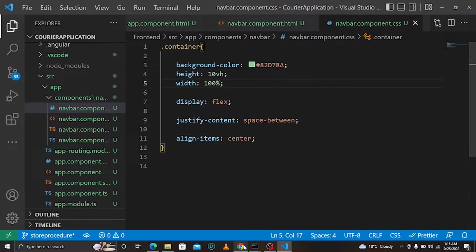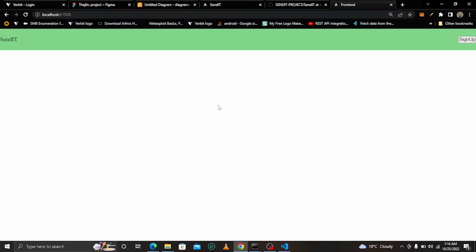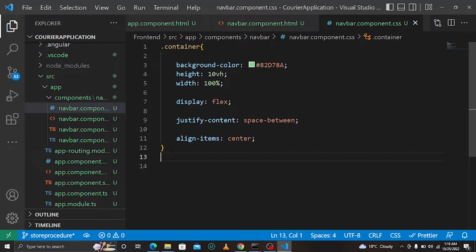So we save it and see how it looks. Yeah, just like that. And then now we can just go and start styling the logo.